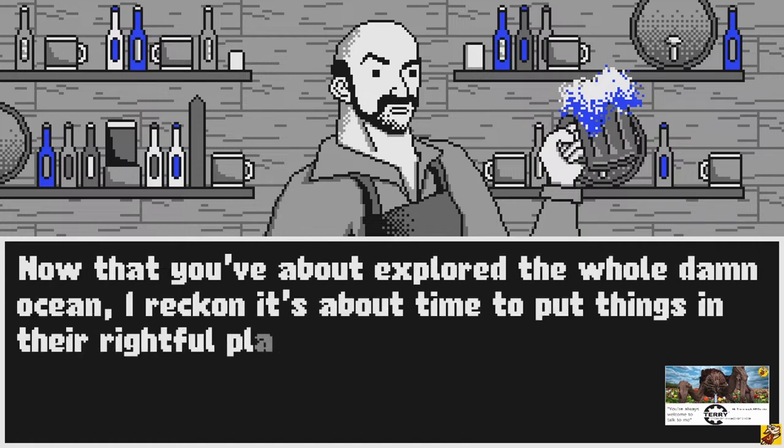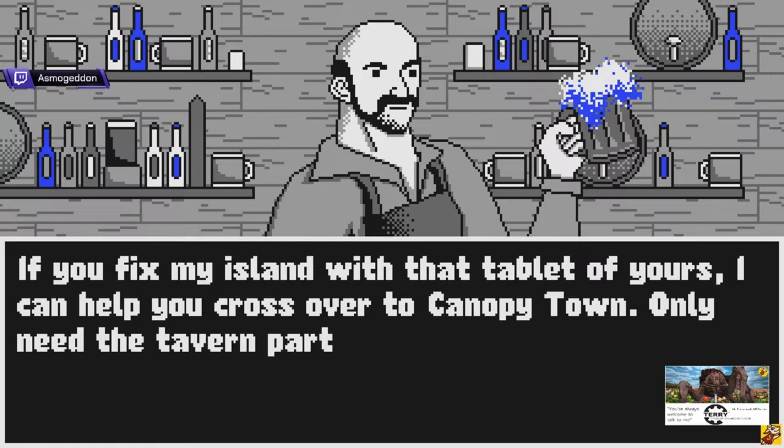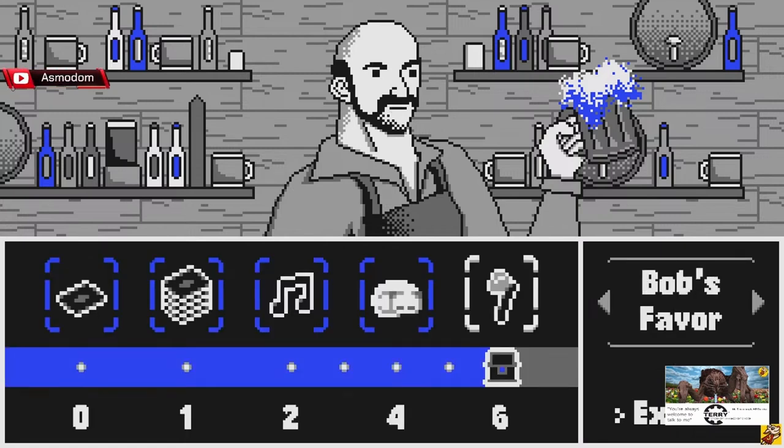Now that you've about explored the whole damn ocean, I reckon it's about time to put things in the rightful places. Ooh. If you fix my island with that tablet of yours, I can help you cross over to Canopy Town. I only need the tavern part and the two beaches. I'll bust the old axe and cut the trees north of the tavern. Okay.